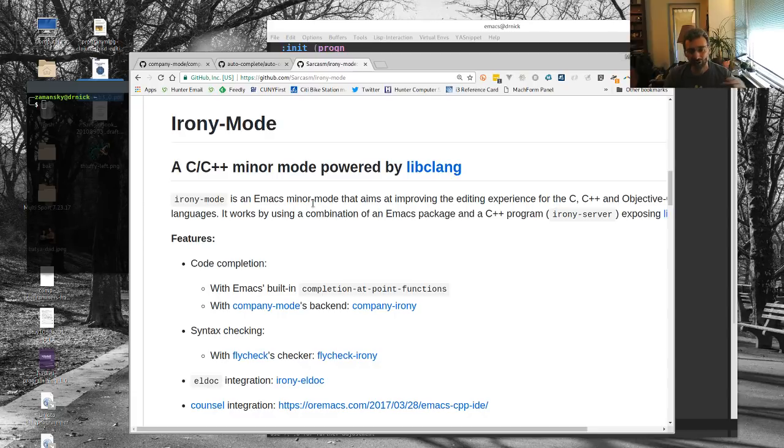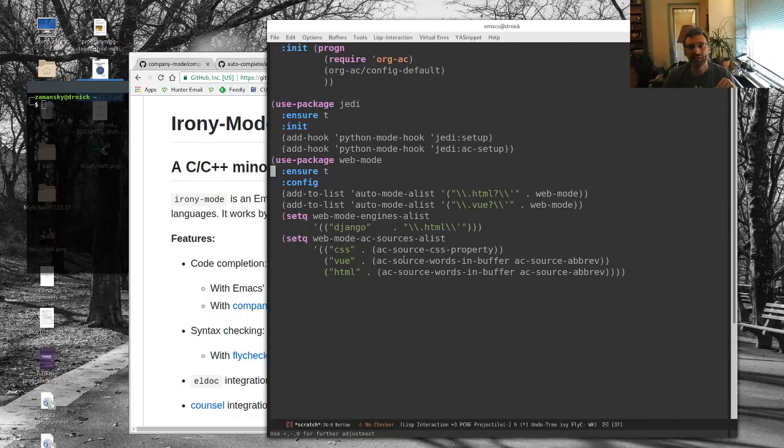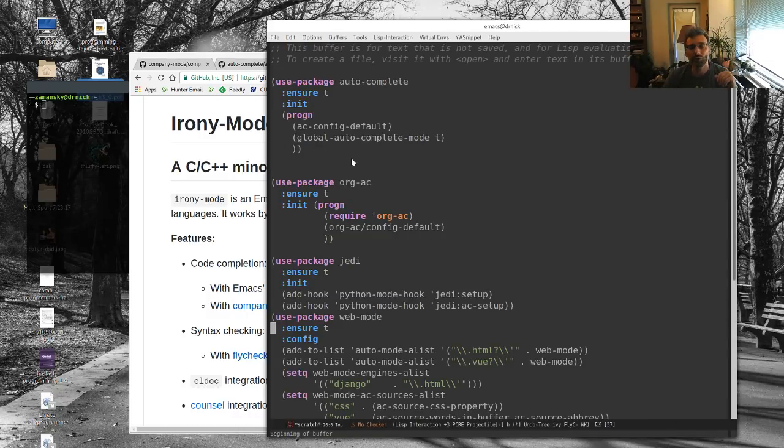So I want to look at just a little bit about comparing where I am with these two, and this is very raw. I just started this morning. So this is my configuration for Autocomplete, and I pulled this out of my main configuration file. So this is mostly it right up here. And it gives me almost everything out of the box. I also use Autocomplete for org mode, and I'm not sure if I like that or not. I keep changing my mind. Like, it automatically completes to-dos and dones whenever I type something, and that's kind of annoying, actually. So I may change that later on. The Jedi config was very simple.